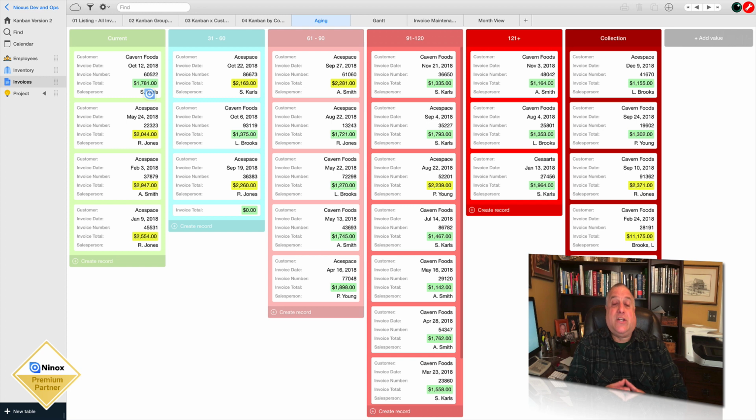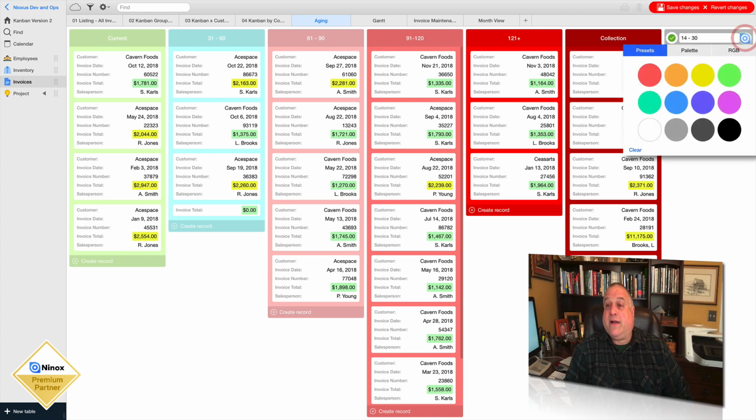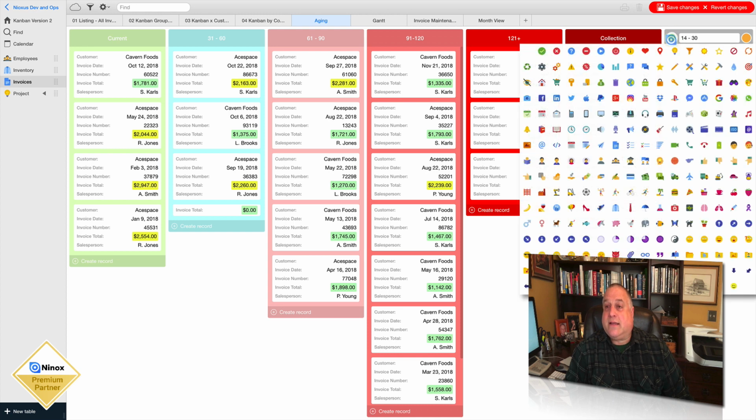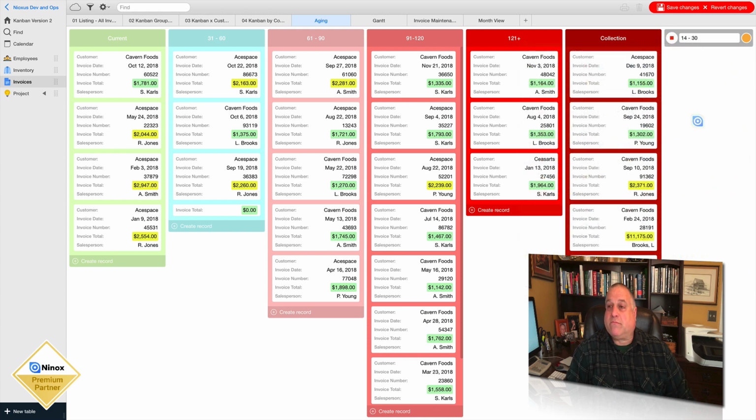What if we want to create not a new record within the group or the lane, but an entirely new group? For example, instead of aging invoices that are less than 30 days as current and 31 days or more as in these other columns, what if we want a whole new category called 14 to 30 days? It's only current for 2 weeks instead of a full month. We can do that by using the add value button that will always appear in gray to the right of the last column on the right of your Kanban. I'm going to add the value 14 to 30 days. And I'm going to give it the color orange, and I'm going to give it the icon a red square. And you can include the icons that way.